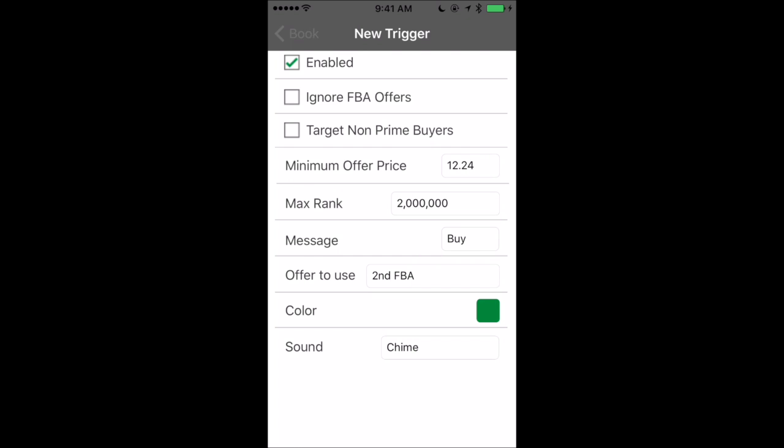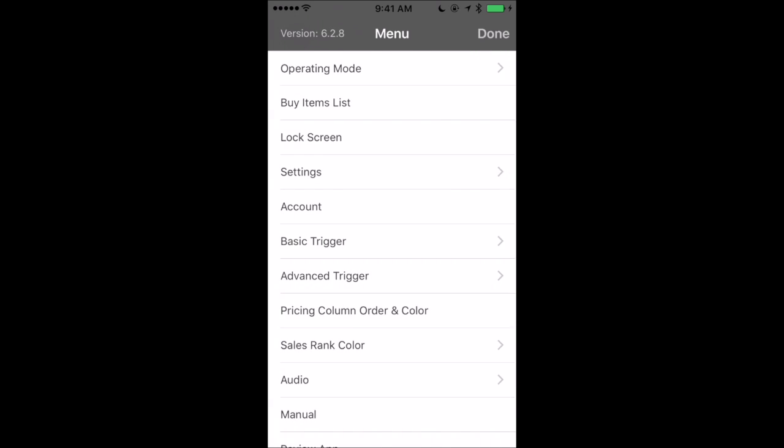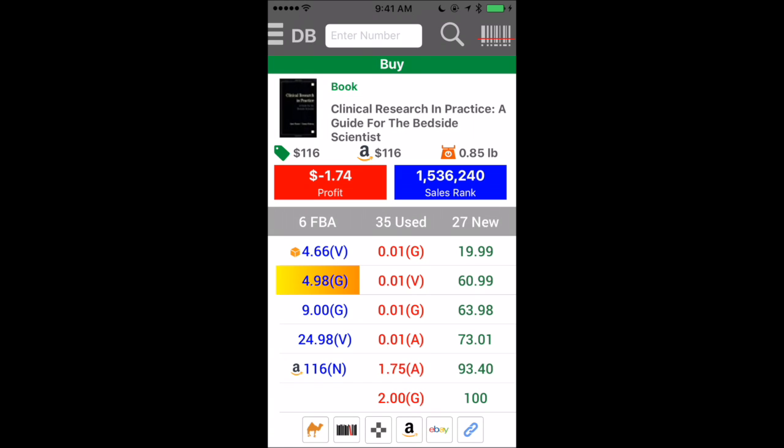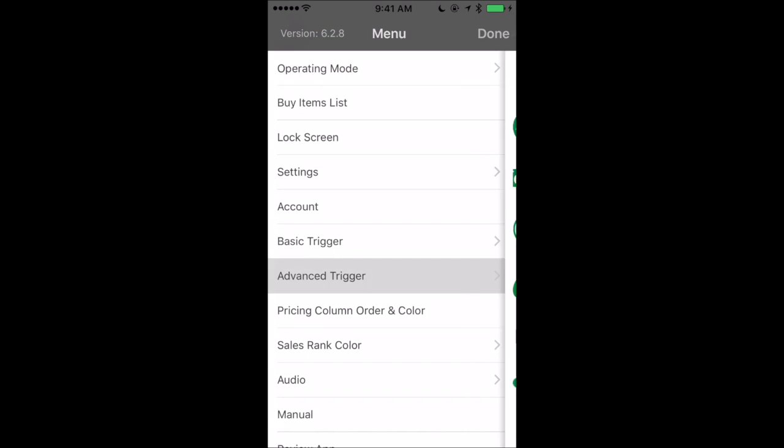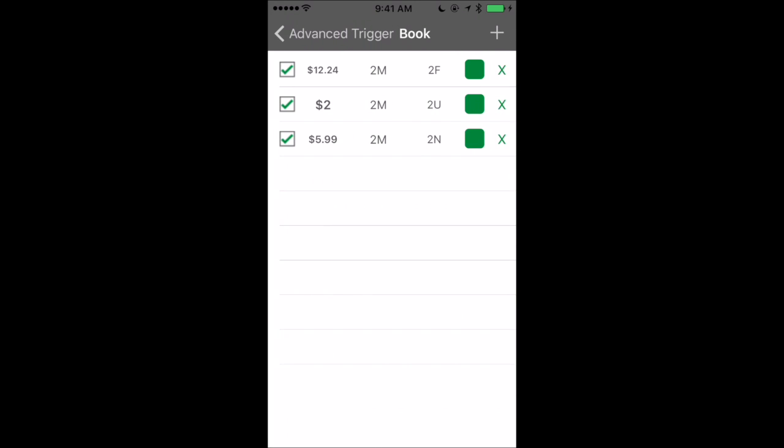So what this means is, if I jump back to my main page here, if my second FBA offer is $12.24 or more, go ahead and mark it as a buy, and if the sales rank is under 2 million. As you can see in my FBA column, it's not $12.24 or over on the second item. So just to give you an idea how that works, the trigger is going to ignore that first one.